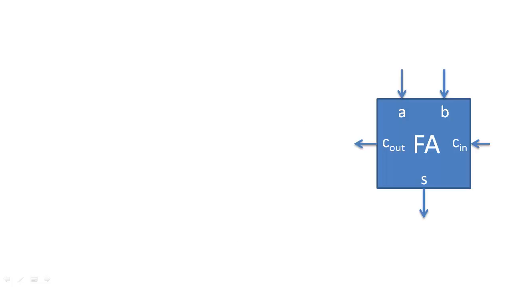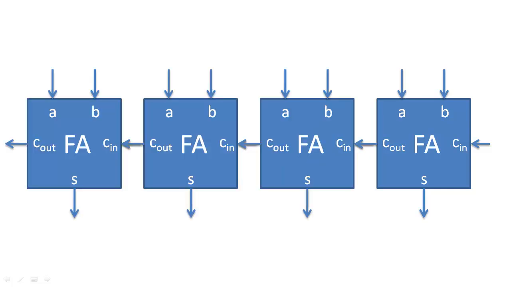If we create a circuit based on these expressions, we can create our three input, two output module called the full adder. We can then combine several of these modules together to create 4-bit adders, or larger size adders for that matter. If we plan to add two 4-bit numbers, like the original example, then we also need to make sure that we input a zero into this first carry-in.